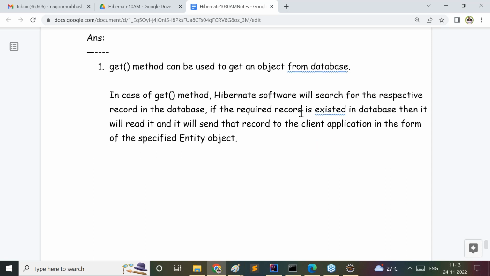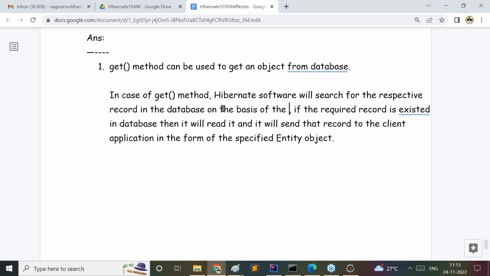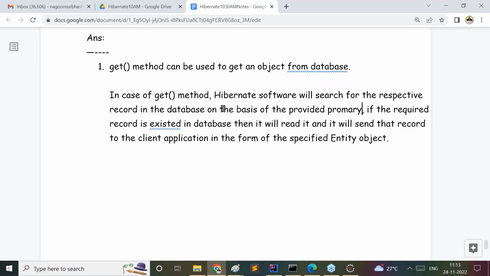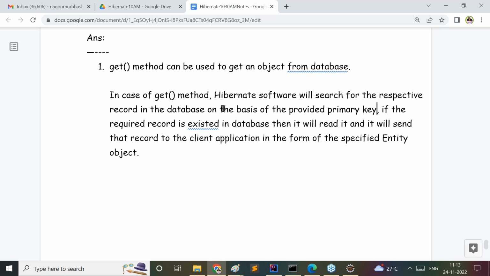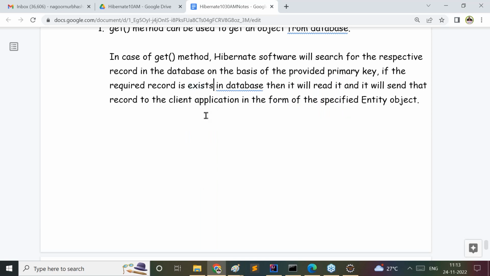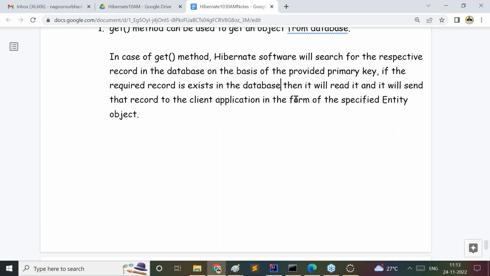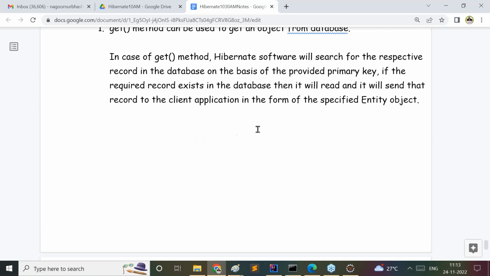In case of the get method, Hibernate software will search for the respective record in the database on the basis of the provided primary key. If the record exists in the database, then it will read and send that record to the client application in the form of the specified entity object.